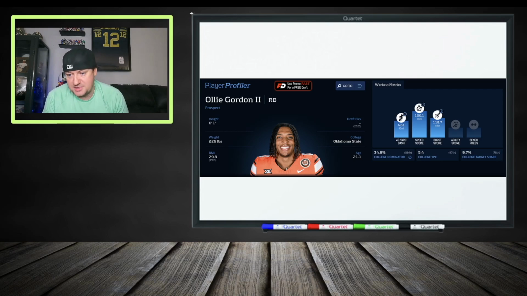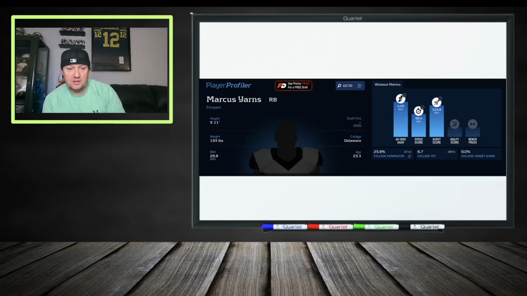Production score 86th percentile. Target share per size. 226 pounds versus a 9.7% target share, pushing 10%. That is something you want. Bigger running backs who can catch the ball out of the backfield. Why? Because bigger running backs aren't going to get pulled for smaller running backs if they can catch the ball out of the backfield. He's not a receiving weapon, but he's good at catching the ball out of the backfield. So they're going to keep him in. Because now, is he going to pass block? They're going to wheel him out. They're going to have less packages or more packages for him and less for the smaller back in that 1B role. Ollie Gordon's got some upside due to that. And everything here checks out for him being competitive at the NFL level.